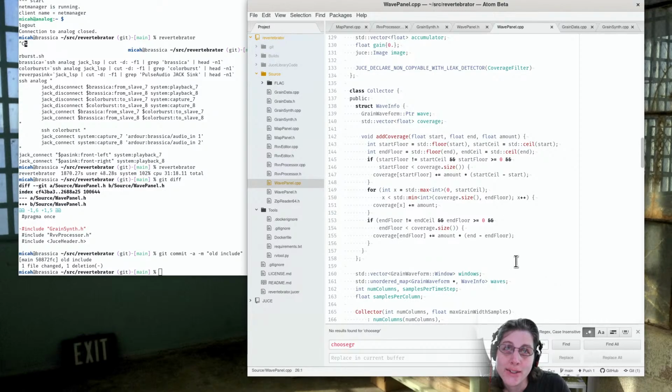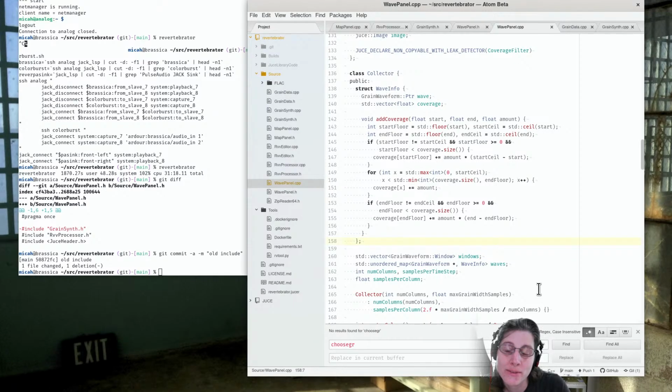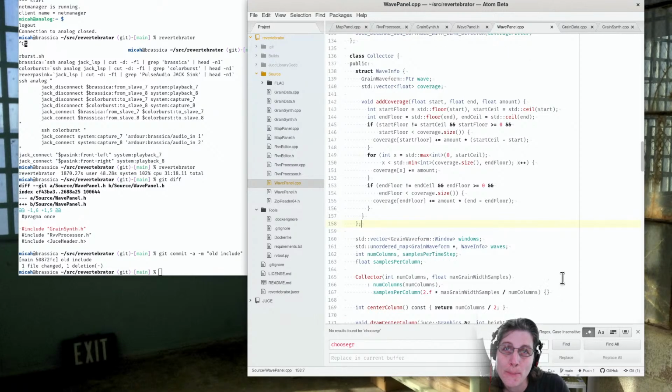Right, I had to write this, and I don't even know if this is right. It's a basic coverage anti-aliasing thing, but I was getting some artifacts, which I don't know if they were the fault of this code or something else.